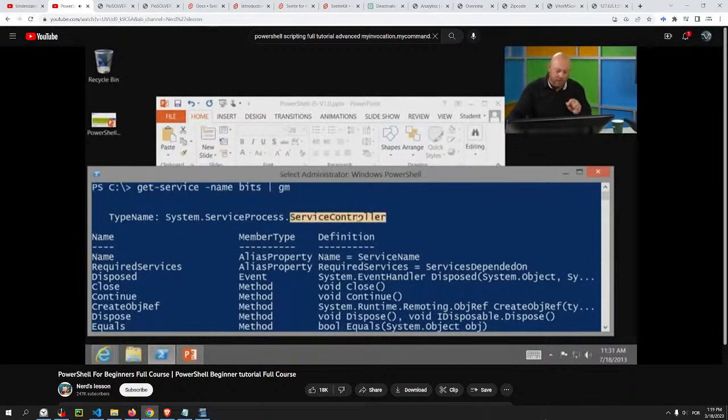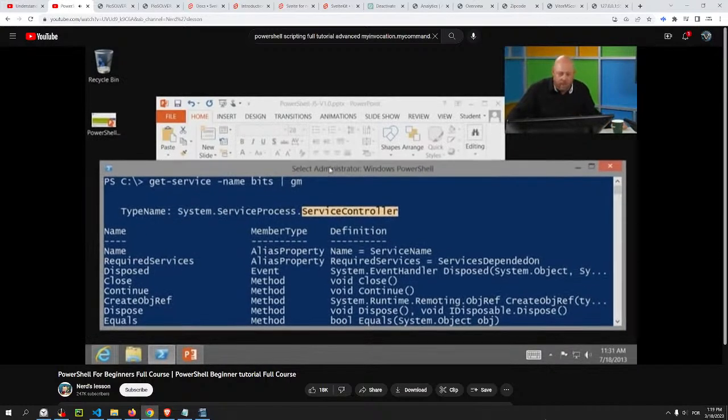First of all, what kind of object is this? This is going to be very important to us after lunch. What kind of object is this? Yeah, look at this. So System.ServiceProcess. What's really interesting right now is this period comes after ServiceController, and that's what kind of object is being sent across that pipeline.